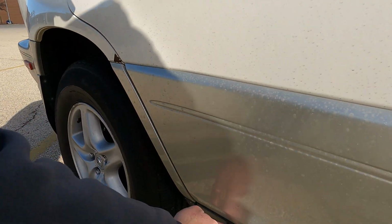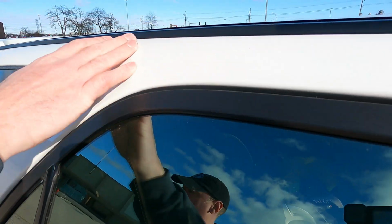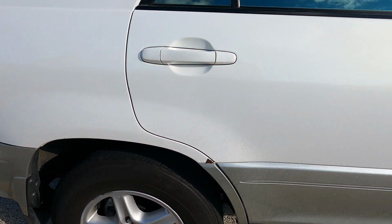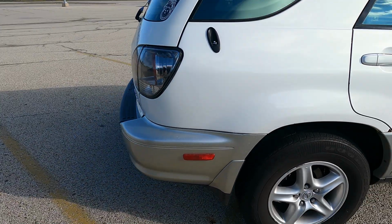About here. I mean, they would section it, cut here, and then probably around here. Okay. All right. It's a whole piece, but it's cost prohibitive. Okay, and I understand. You want to maybe just sand off as much as you can and cover it up? I'll get around to it. Yeah. Okay. All right. Someday.